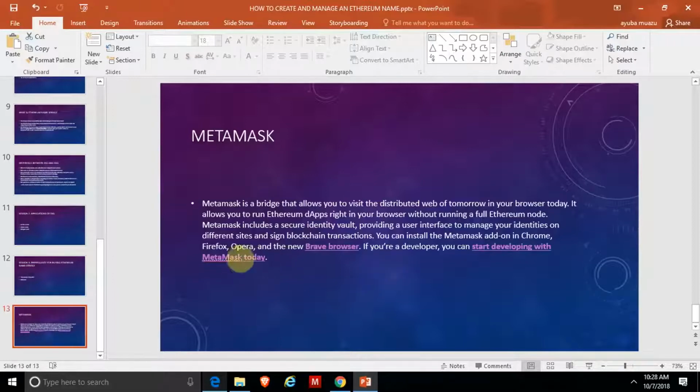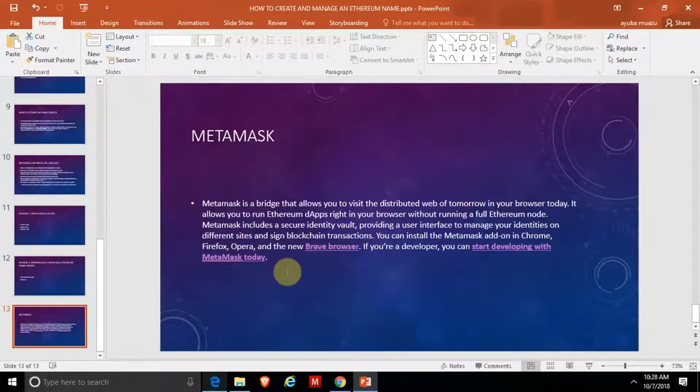Yes, MetaMask supports Opera, Google Chrome, and Firefox. And if you're a developer, you can start developing with MetaMask today. If you remember, I talked about Web3, and how the internet went from 1.0 to Web 2.0, which is currently the client-server architecture that we're used to.